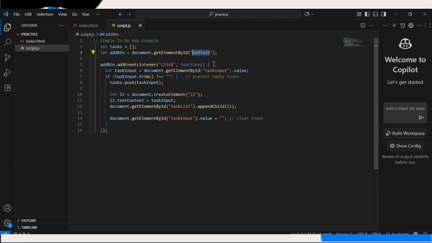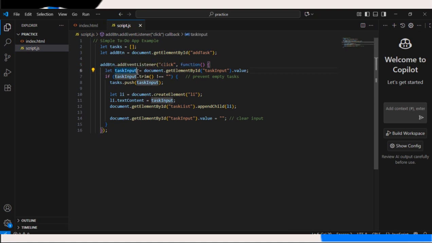Then below it we have another code, addBtn.addEventListener click, then function.